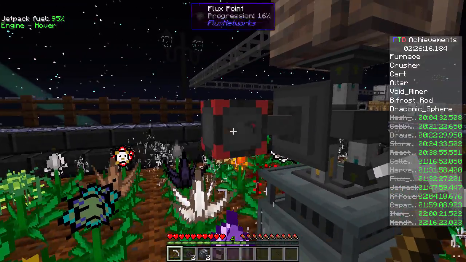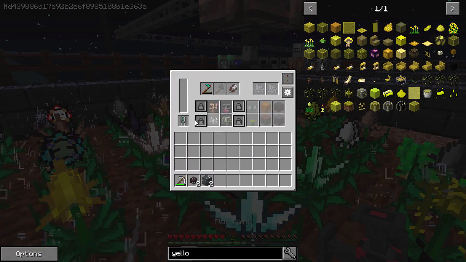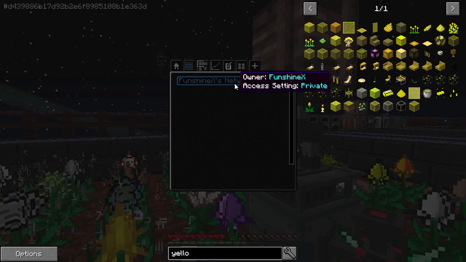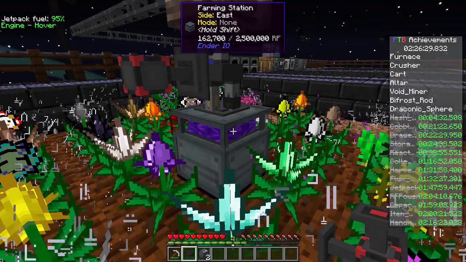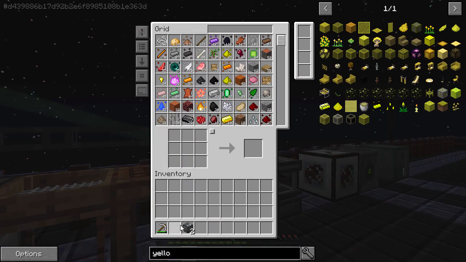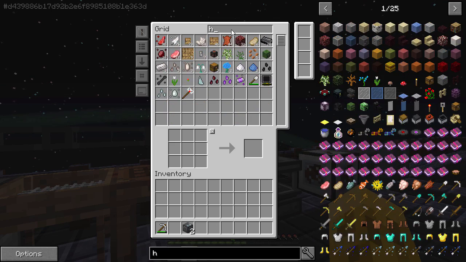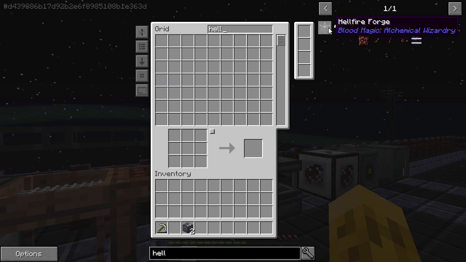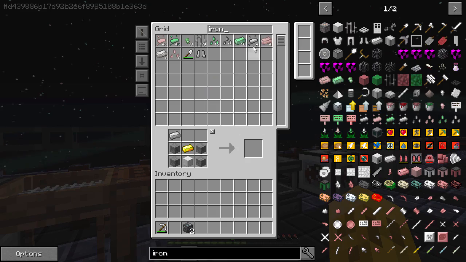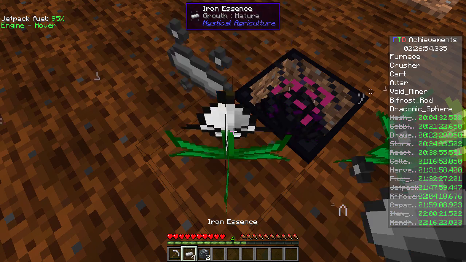Flux point. That is right. Alright, well, it's going again. I don't know what happened there, but apparently we overloaded the system with flux points. Oh well. Alright, so we were looking for a Hellforge, right? I think we don't have enough iron for it. We're missing iron. Well, good thing I got an iron essence right here.